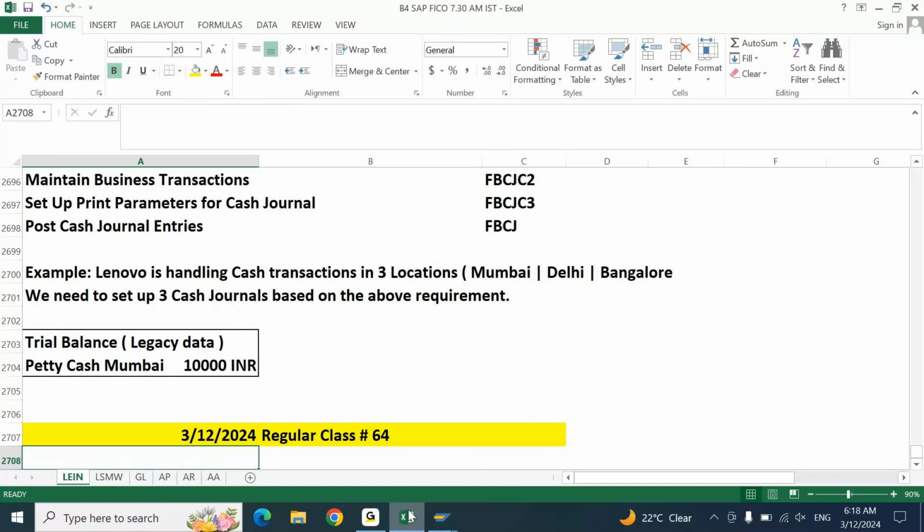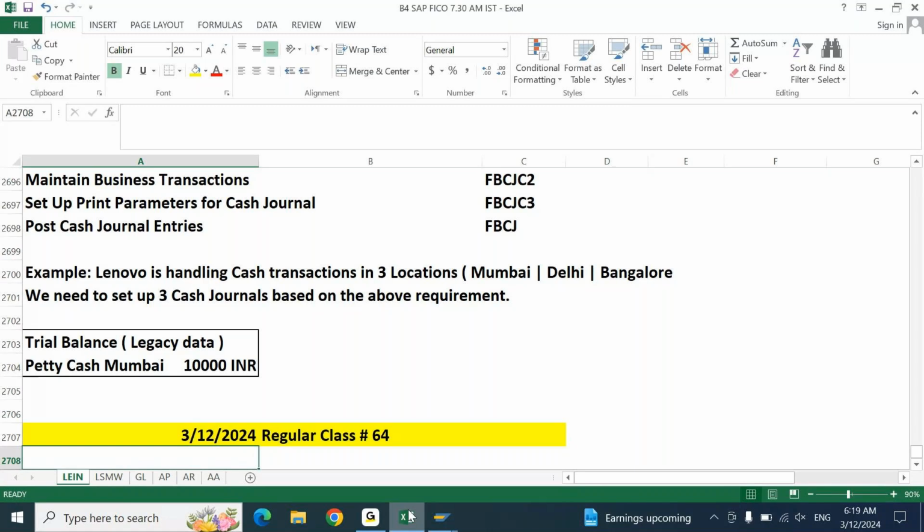In short, cash GL account entries are supposed to be always automated entries from the petty cash screen. No manual entries are allowed here. Meaning, wherever you are talking about cash postings, cash receipt, or cash payment, it is strictly supposed to be entered in the cash journal screen only.